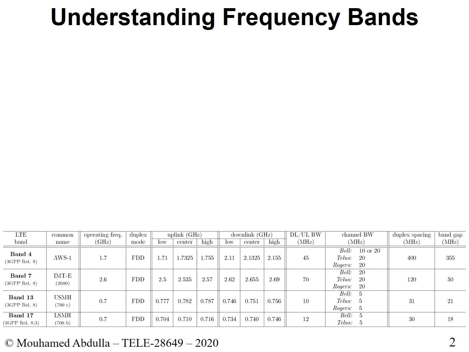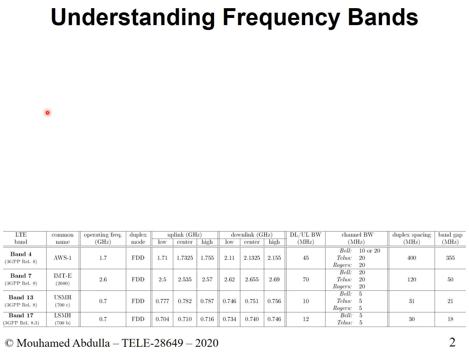So if you see here, my objective will be to really go one column after the other so that you get a better understanding of what these terminologies mean and how they all come together. Because when we talk about frequencies, sometimes it could get overwhelming. You might hear terminologies like operating frequency or carrier frequency, or uplink frequency, downlink frequency, and lower, center, higher frequencies, and channel bandwidth, downlink, uplink bandwidth, duplex spacing, band gap, and all that. So you might hear these different things, but what does it mean physically? It could be a bit overwhelming. So we'll try to show you this in a visual way, and hopefully that will make it a bit clearer. I do recognize that it's not easy to get it right away, but I'll try my best to explain it as best as I can.